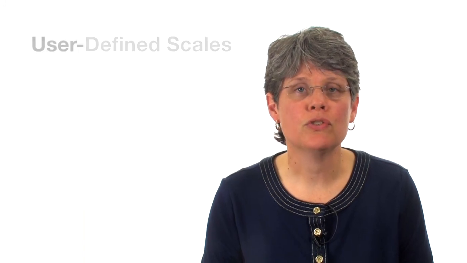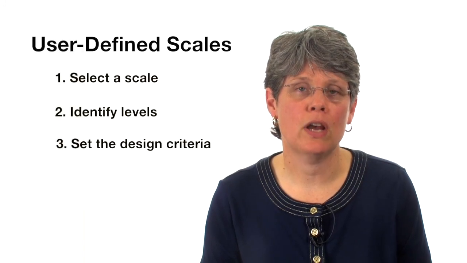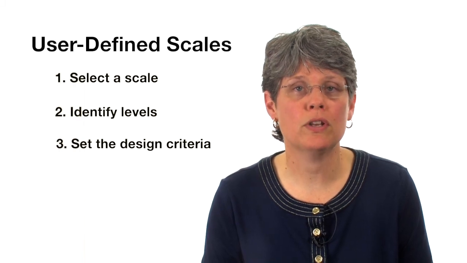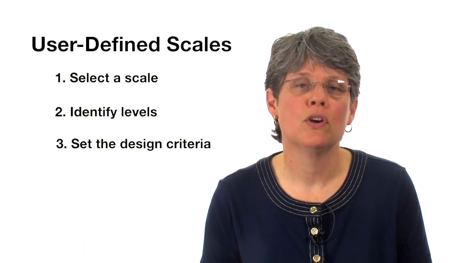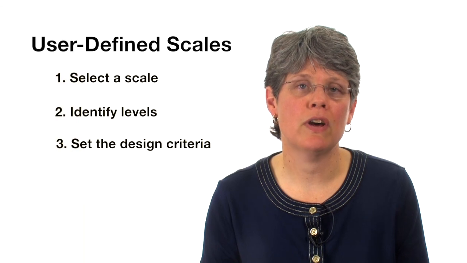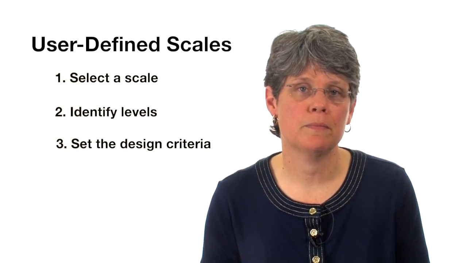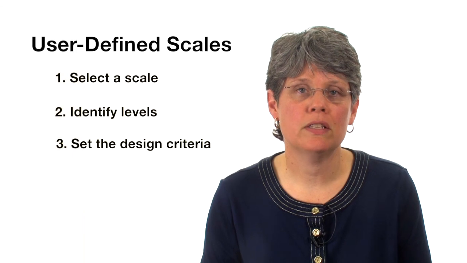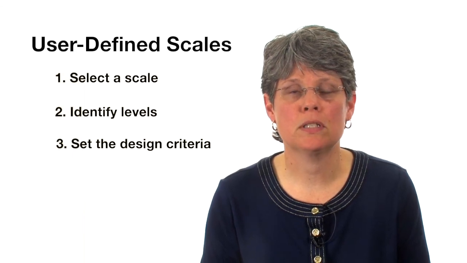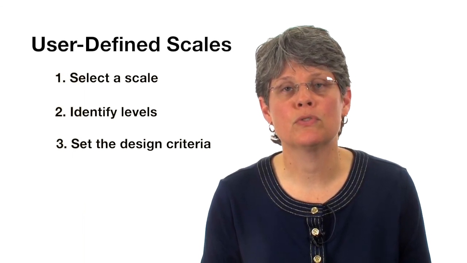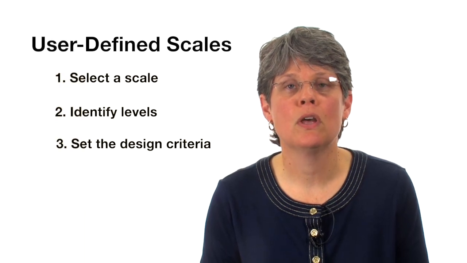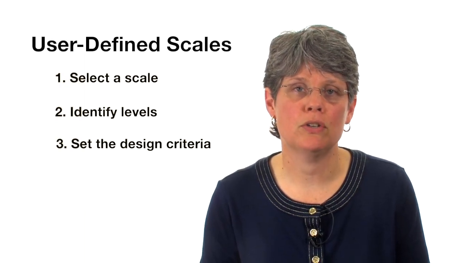User-defined scales are ideal for defining some of the qualitative feelings and opinions that may arise when defining design criteria. User-defined scales are made up of scales with numerical values such as 1 to 3 or 1 to 5. For each of these levels, there's a defined attribute or characteristic. In order to define the design criteria, the team needs to select a number or a range of numbers associated with these attributes that must be reached for the design criteria to be met.